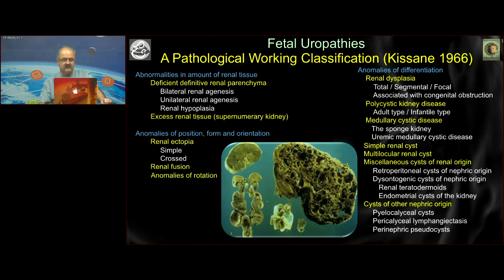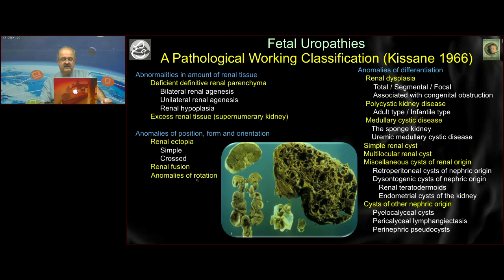In terms of the abnormalities of position, the kidneys could lie anywhere, as we know, between the renal pelvis and the renal fossa, and sometimes they go a lot higher and they might even enter the thorax as a diaphragmatic hernia. It might be a simple ectopia, which means on the same side the kidney was originally destined for, or crossed ectopia, which means it crosses over the midline and lies next to its partner on the other side. As long as you have that in mind, if you don't see a kidney on one side of the abdomen, it's well worth looking for that same kidney on the opposite side of the abdomen. There could be renal fusion, which is very difficult to detect antenatally and even at surgery, and so we don't talk much about it.